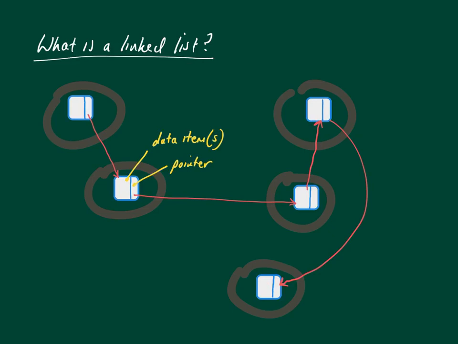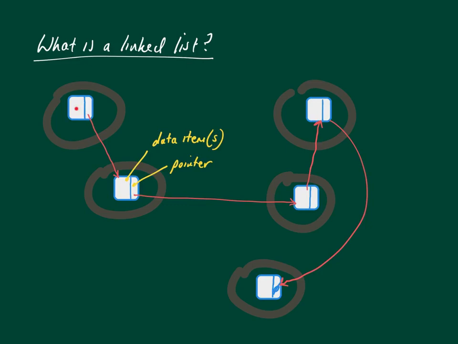How can you determine the end of a linked list? Well, you have something called a null pointer, which I'm just going to draw in here. A null pointer is just a 0 with a line through it. And that tells the processor, or the program that's processing the linked list, that it's reached the end of the linked list. But how do we determine where the start of a linked list is?